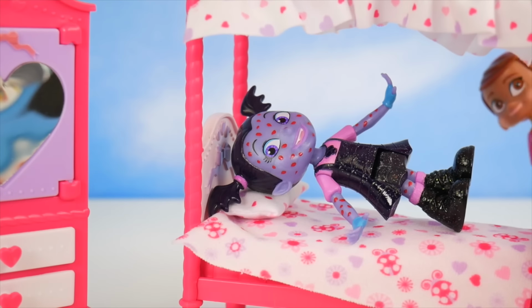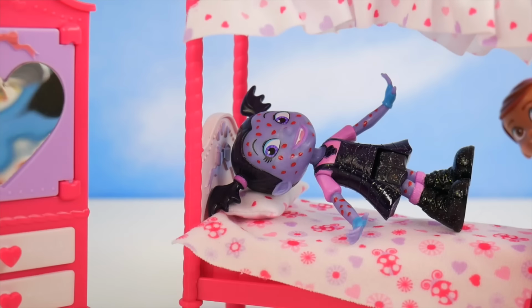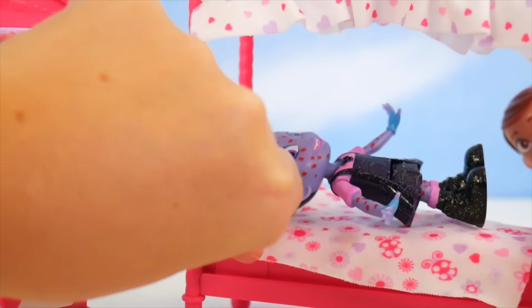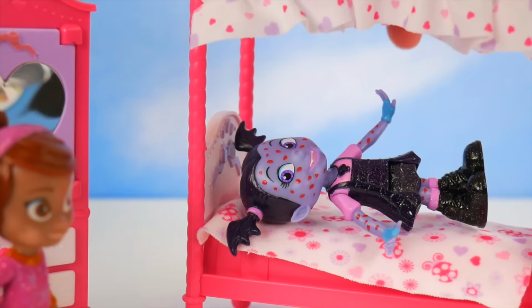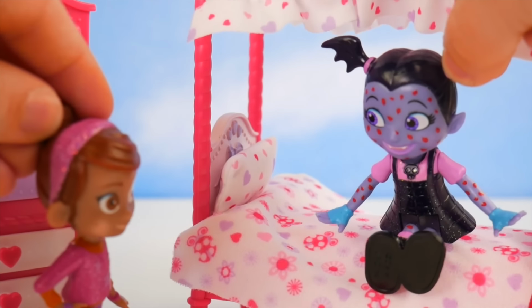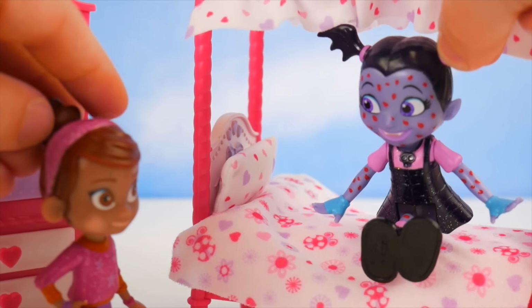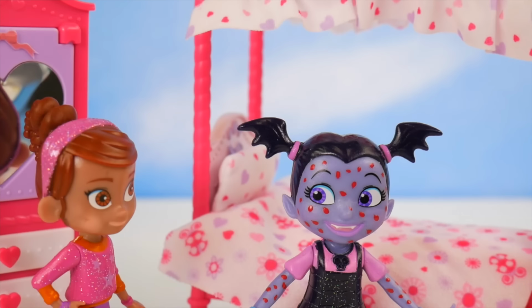Psst. Psst. Huh? What is it? Poppy, is that you? Yeah, it's me, Vampirina. Don't come any closer, Poppy. You don't want to get the chicken pox. Oh, is that what you have? Yeah.